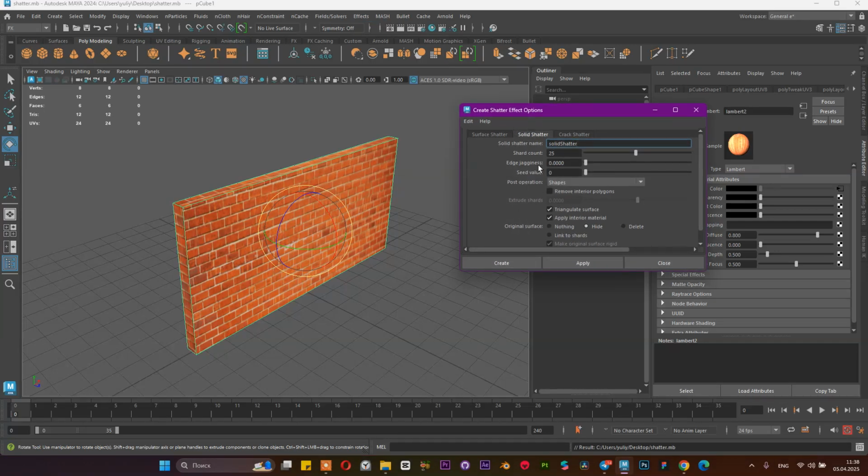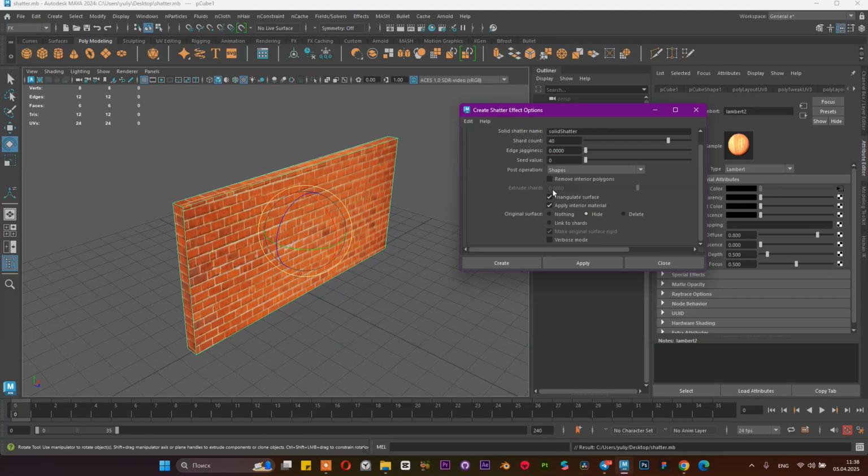We are going to use solid shatter. If you want to create a larger count of shatter pieces, for example, you can increase this shard count. You can triangulate it.